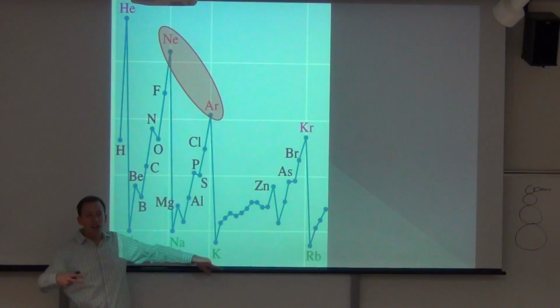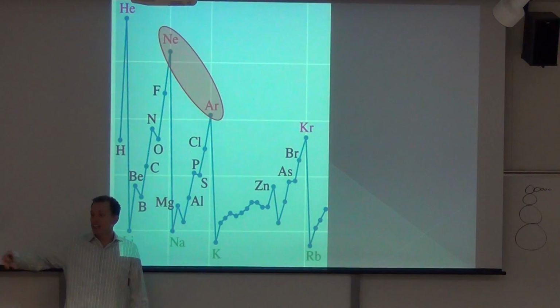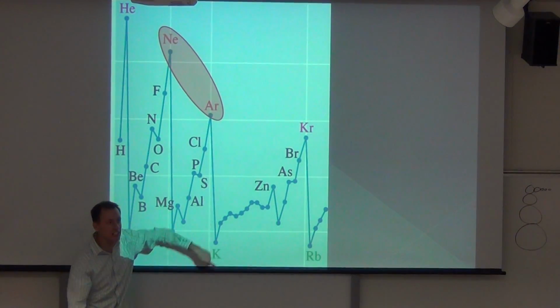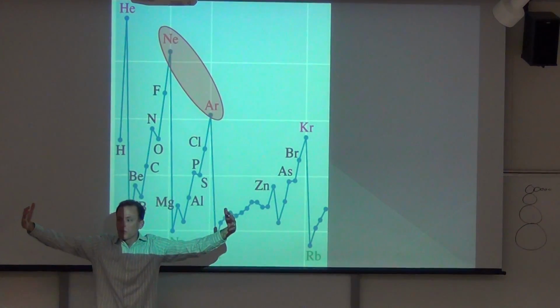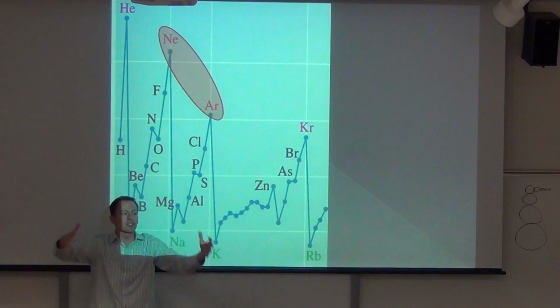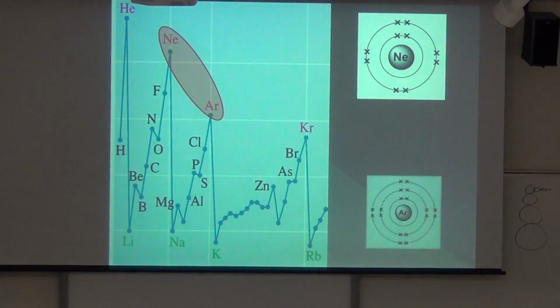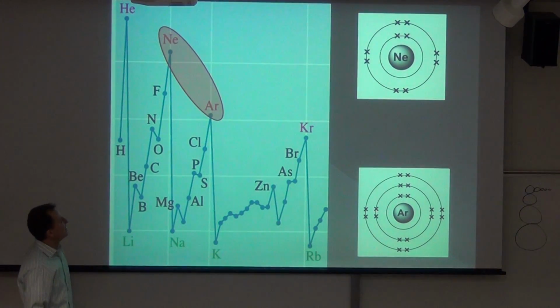Why? It's further away and has greater shielding effect, right? It's one more energy level. From here to here, why does it drop so quickly? Because I went from here and I went out one more energy level. And then that means all this other stuff is now more shielding. But let's talk about this too, because that's what I have down. So we're going to do it.